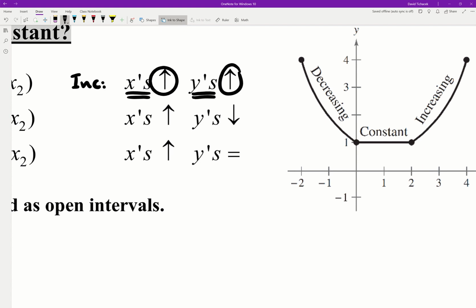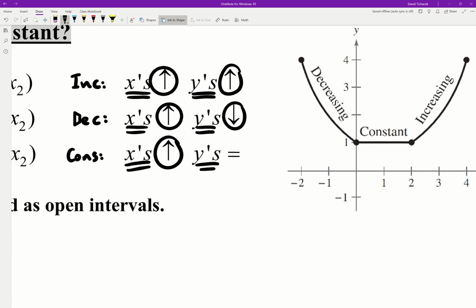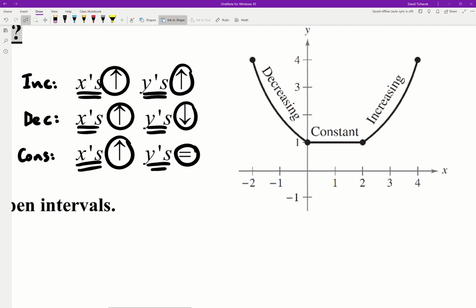Okay, so basically we describe increasing or decreasing as, the y values are doing this while the x values are doing this. Okay, so while your x values get bigger, your y values get bigger if you're increasing. In the case where you're decreasing, similar idea, as your x values get bigger and bigger and bigger, your y values get smaller and smaller and smaller, and that makes sense if you're decreasing, right? If you are constant, then that means that as your x values get bigger and bigger and bigger, your y values don't change at all. They actually just stay the same as each other as you go throughout. Now, as far as what that would look like on the actual graph, the way that I kind of like to describe this is, say you're on a roller coaster, right?